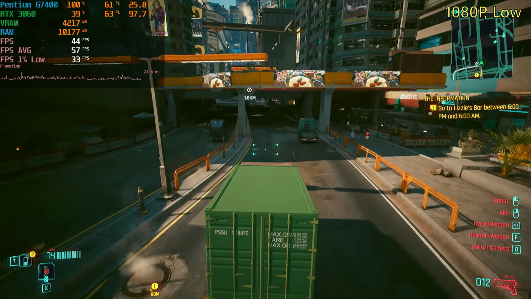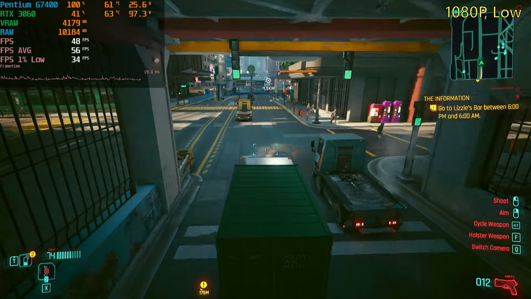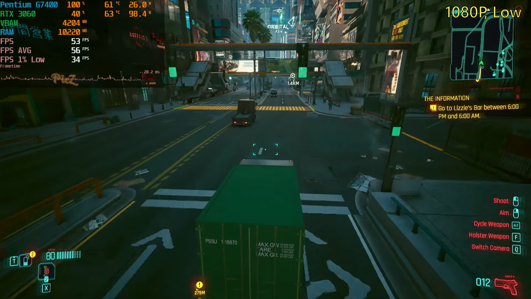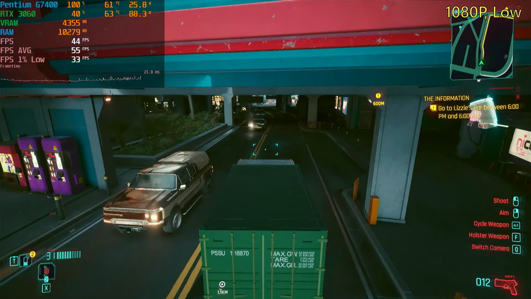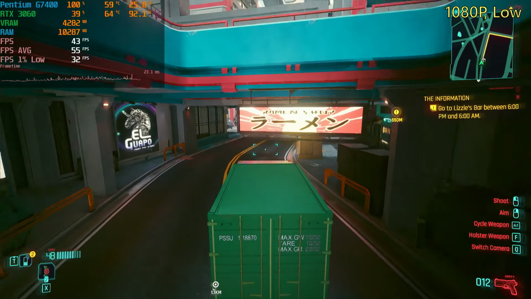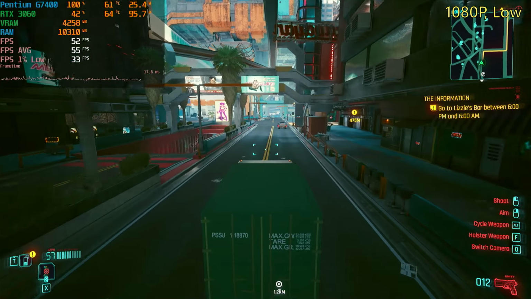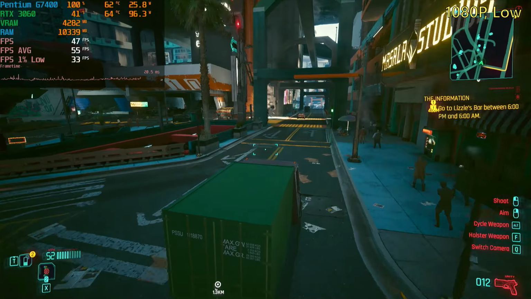Keep in mind, this is a dual-core CPU, not a quad-core, so it does have less threads to spare, which kind of means it might lag a bit more. Maybe. We will see. Let's head on through here to the most intensive spot in the entire map that I know of and see what happens. So we're looking at 40 to 50 right around here. 1% lows are around 33, so all in all, the performance is actually quite good.